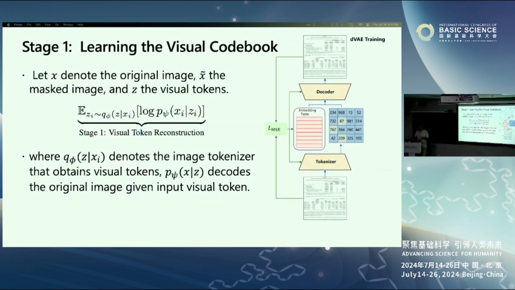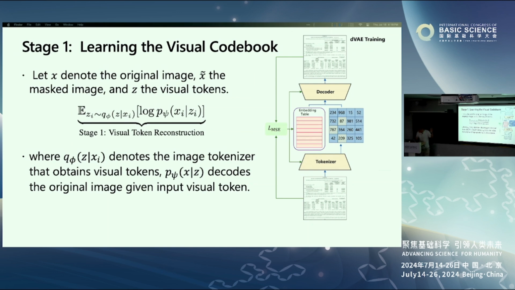So specifically for stage one, we want to first learn the visual codebook, which we call the tokenizer. Let x denote the original images, x-tilde the masked image, and z the visual tokens. We want to learn this objective to help the model obtain visual tokens and decode.